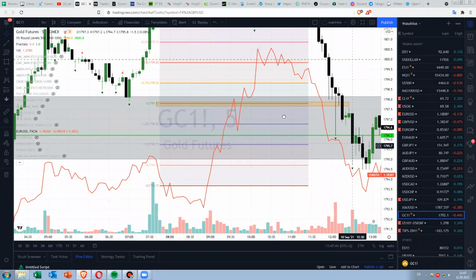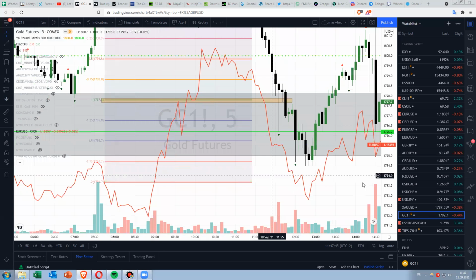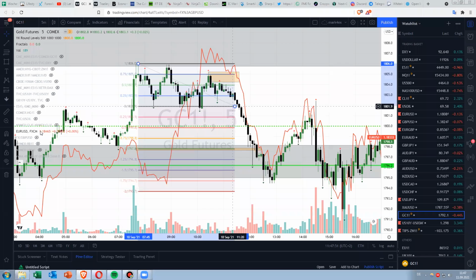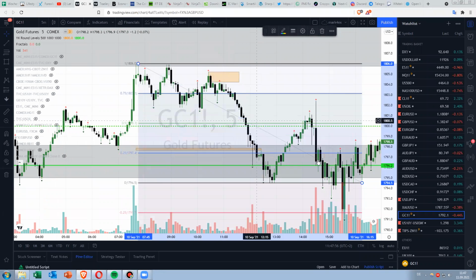And now you can just project a new balance area, because now you have a bigger balance area. You have this type of balance area, now you have your 50 level, you have your 50 level. You get this type of massive stop run here, okay? I wouldn't, you would probably get stopped out on this probably.